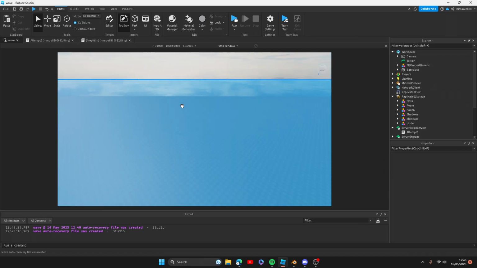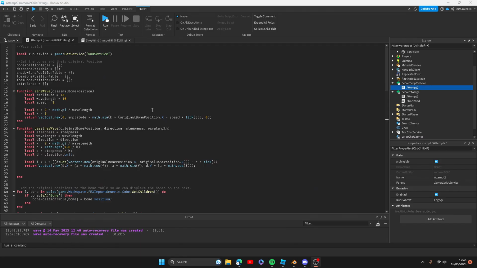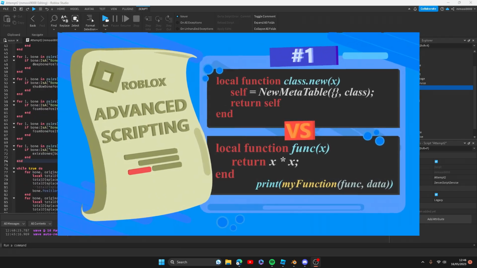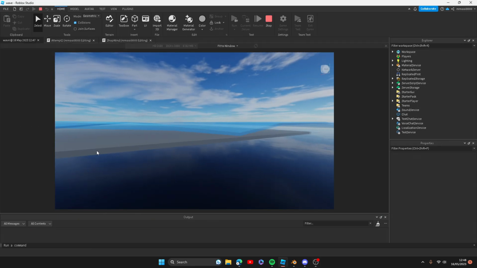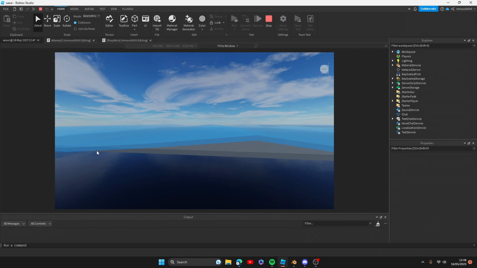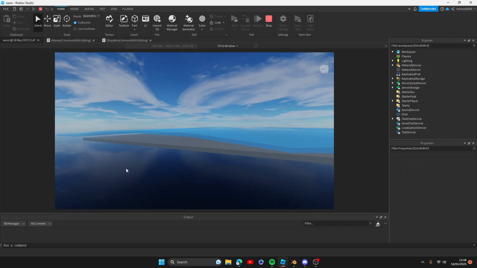Okay, it's time for attempt 2 of the ocean mechanics. Okay, so this code looks absolutely horrible right now, but don't worry because we're going to fix it up at the end. I've done like the complete opposite of following my advanced scripting tutorials. Also, vectors suck. So what I did was I started off with a simple sine wave. It looks kind of like a wave. This is a lot better and it's running a lot better than it did with the awful parts attempt 1 that was a complete failure.